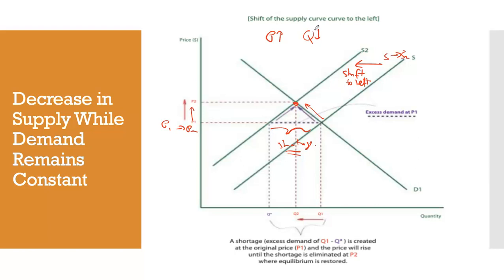Really understanding the supply and demand curves, whether it's a shift to the left or the right, so an increase in supply and demand, allows you to really understand how this equilibrium price works. The equilibrium price is always where the intersection occurs, because at that point there is no surplus, no shortage, and we have an efficient market.